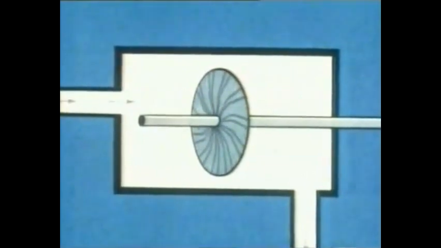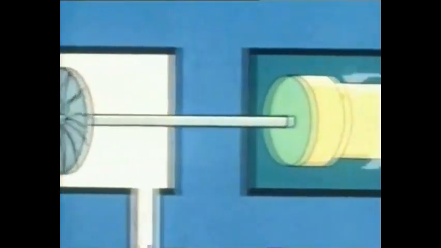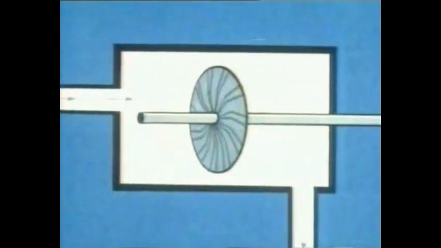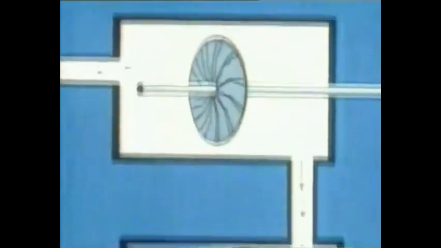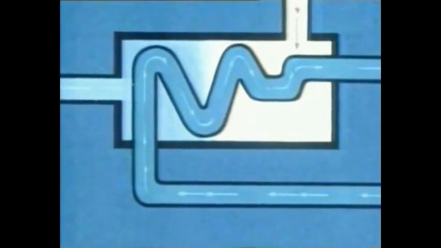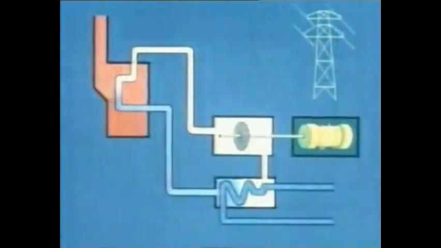This mechanical energy of rotation is turned into electrical energy by the generators. A big electromagnet, the rotor, rotates inside a system of coils, the stator, and produces alternating current, which can be sent out over the national grid system. The steam which has passed through the turbines is turned back into liquid water in big condensers underneath. The steam is cooled by cold water, passing through pipes. The condensate, the water, passes out at the left there, back to the boilers to be turned into steam again.